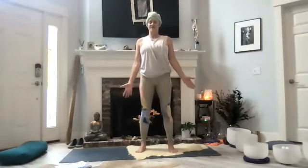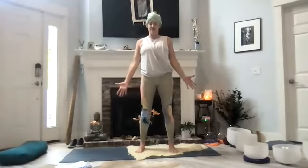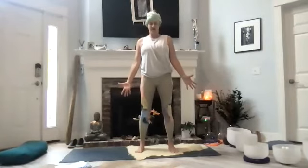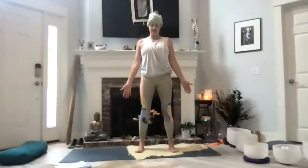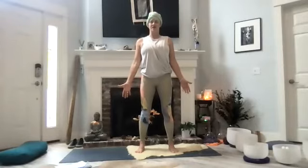Feeling the connection of the feet to the ground. Make sure all parts of your feet release down, especially after doing that work on the toes. You want to allow those muscles to just release, and just standing straight here.